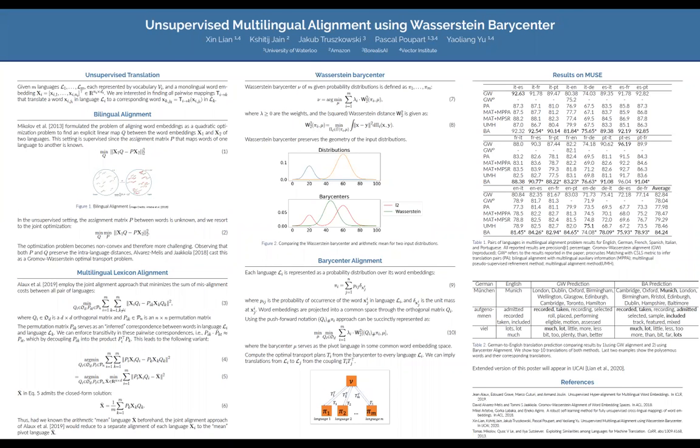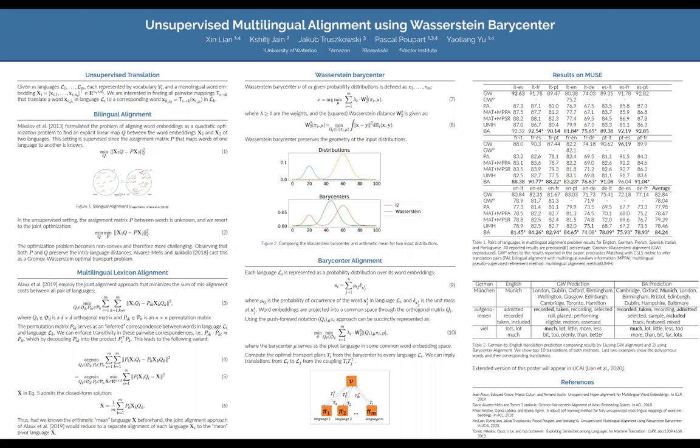So this problem has been widely studied in NLP. If you have the assignment matrix P and the projection matrix Q, and you know the assignment matrix in advance, then you're optimizing over Q in a supervised setting. In an unsupervised setting, you're doing a joint optimization over both Q and P. This problem also has nice connections with optimal transport theory, so there's been a lot of recent work in that area.